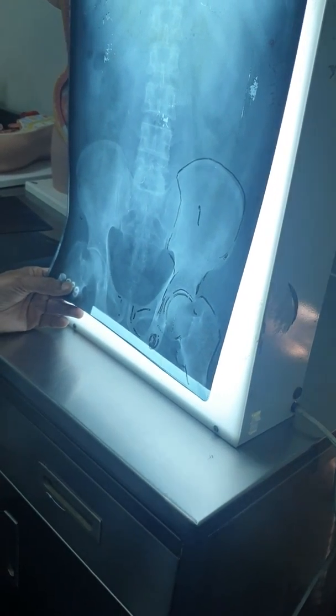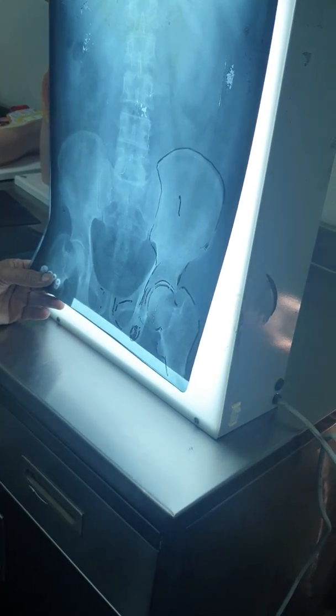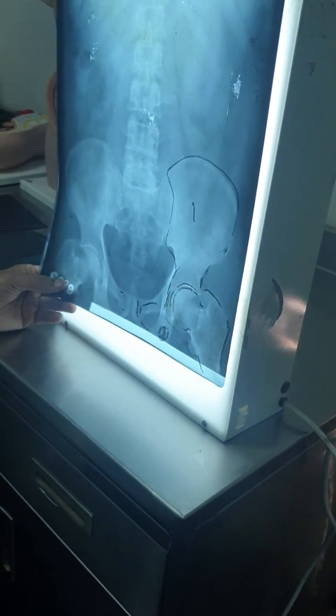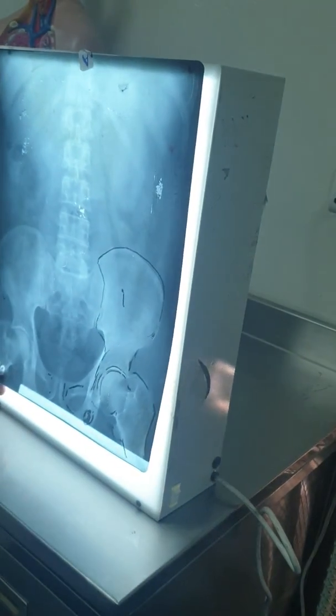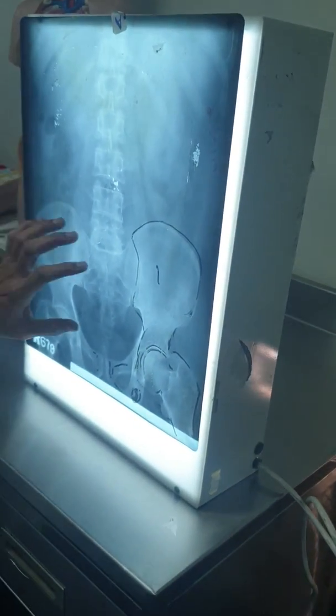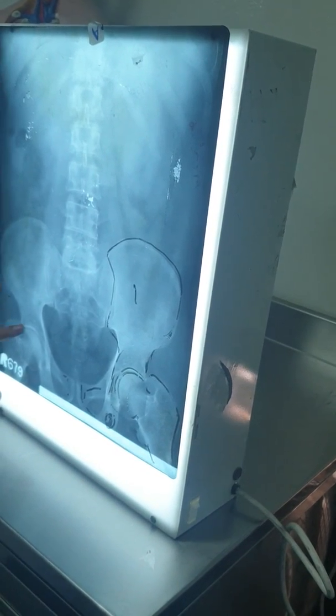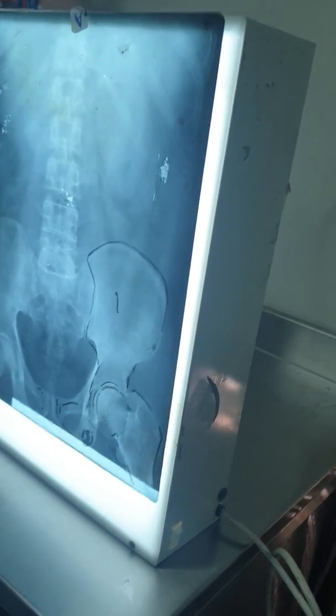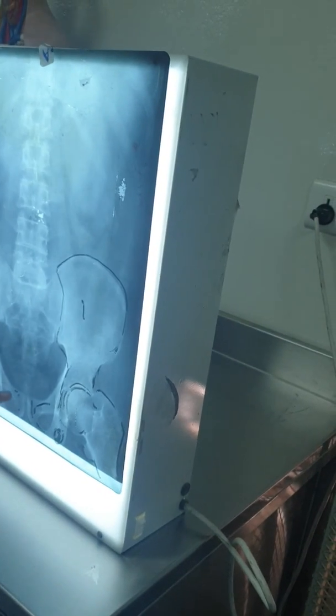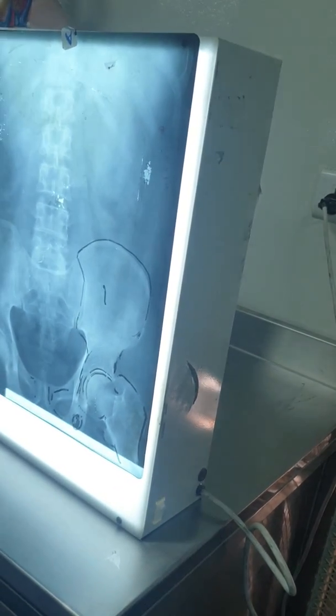Upper end of the femur: head, neck, greater trochanter, lesser trochanter, intertrochanteric crest. Make sure of these 4, 5, 6 points here. And in the hip bone, I have told you what you have to see: iliac crest, spines, anterior superior and anterior inferior iliac spine, sacroiliac joint, pubis, obturator foramen. This is the acetabular cavity.